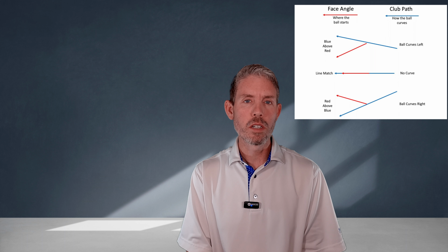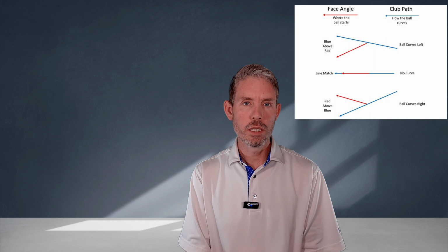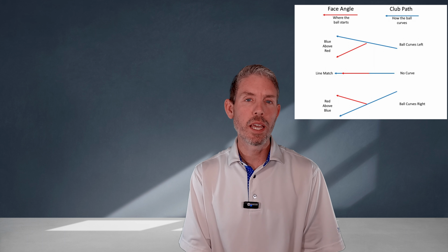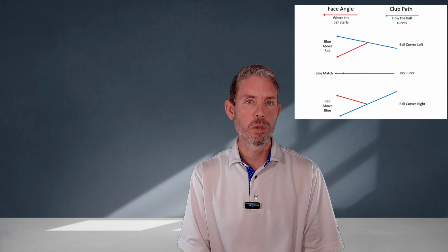So when we see an example of a club face squarely pointed at the target line, we're going to assume that the golf ball started at the target line, even though in reality it probably started slightly right or slightly left of the target line based on your club path. But we want to take a complicated subject and try to keep it as simple as possible. So let's look at the examples.